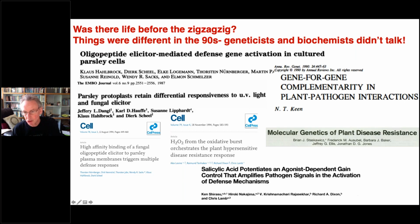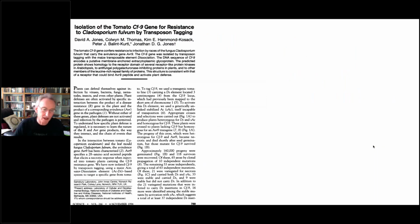Meanwhile, in parallel, we cloned a bunch of gene-for-gene resistance genes. And there was a review that we wrote on the molecular genetics of it. But really, still at that stage, back in 95, that didn't intersect with all these studies on defense responses triggered by elicitors. So I, at that time, and my colleagues over 25 years ago, in 1994, cloned a gene called Cf-9 from tomato, which confers resistance to the pathogen Cladosporium fulvum, leaf mold, and it recognizes a secreted apoplastic effector from the pathogen called Avr9. It was a pioneer member of this receptor-like protein class of cell surface receptors.